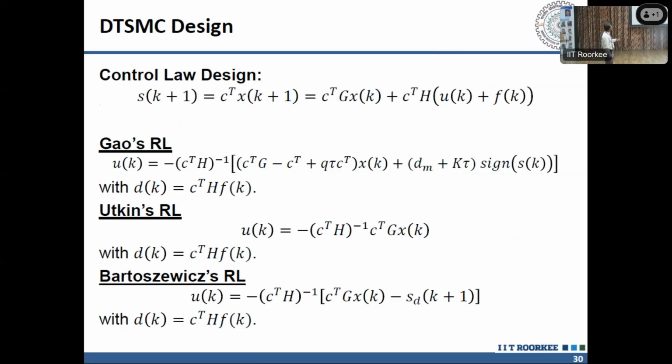If I am able to propose a control that makes this right hand side the same as the right hand side of the reaching law, that means this control will generate a dynamics of the sliding variable the same as the reaching law. So whatever analysis we have done for the reaching law, the sliding variable will also behave the same way, and it will take the system along with it. So for the different reaching laws, if you calculate, you will get these control laws.